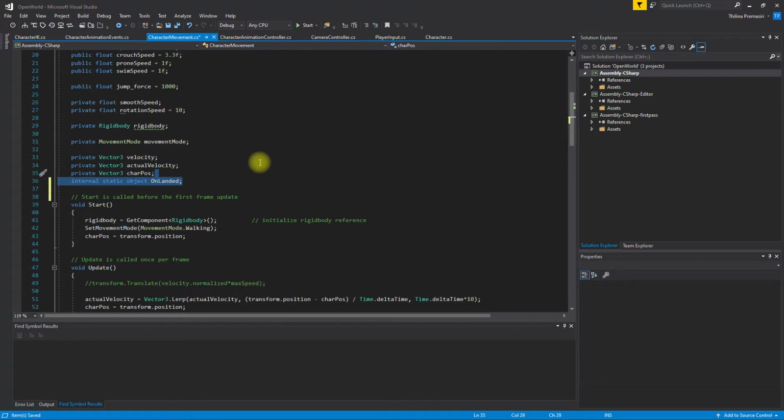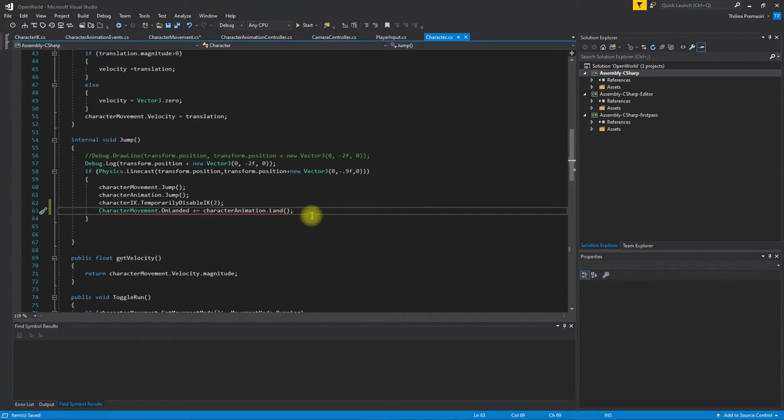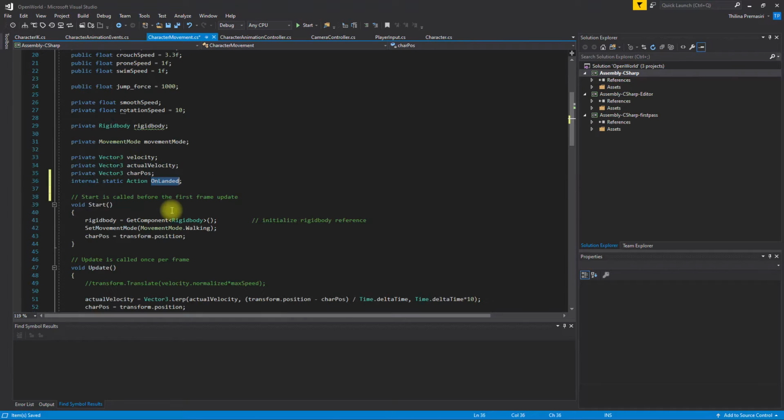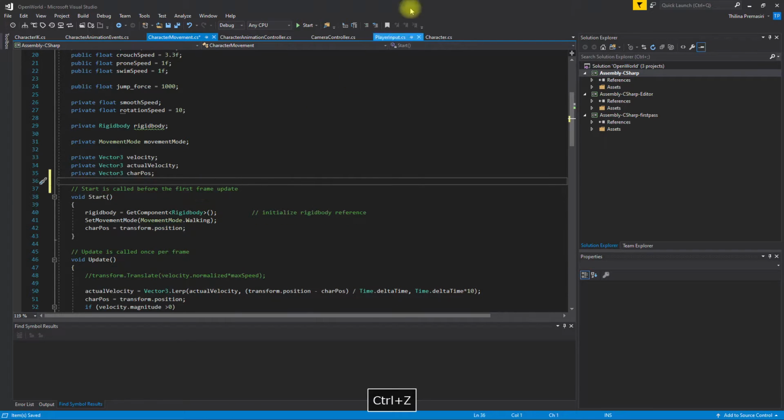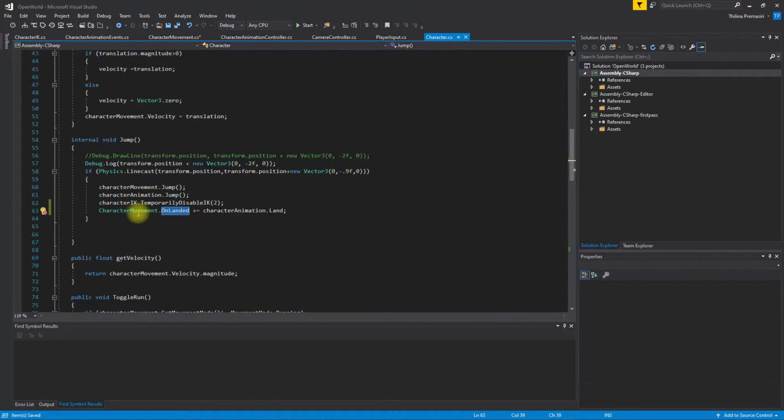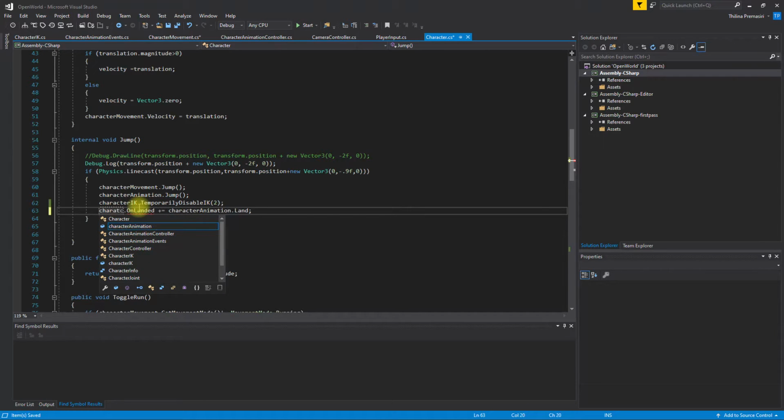Let me delete this again. I think I don't need these brackets. Yeah, it should be, wait, static? Why static? Sorry, character movement. I should use the object.